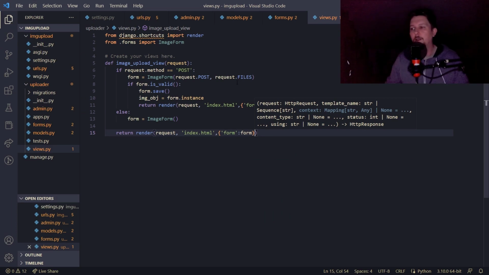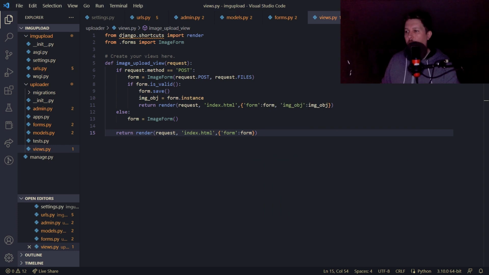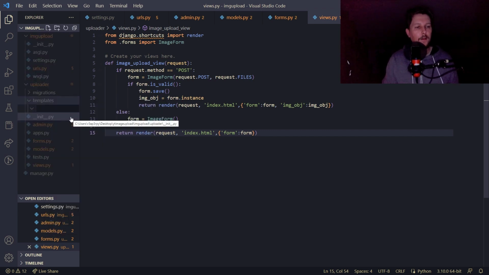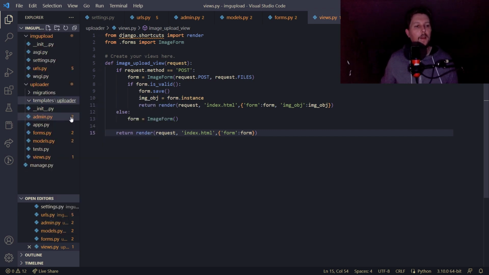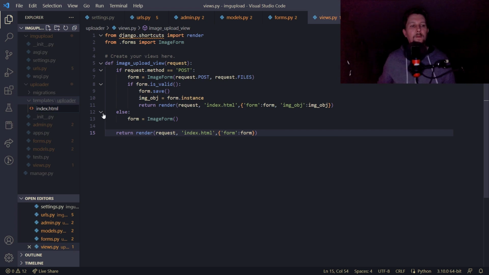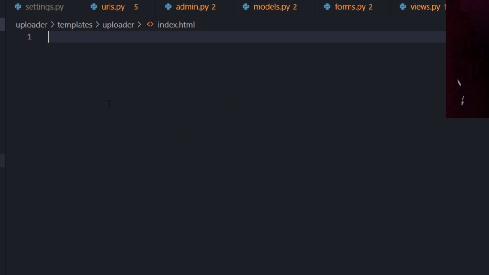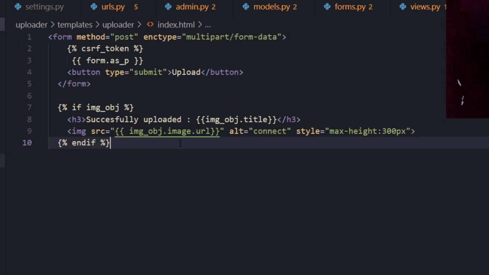Alright, so now one thing that is left for us to do is to create under the uploader a new folder called templates, and inside here a new folder called uploader, and inside the uploader the index.html, and inside the index.html this is the content that we would like to insert.